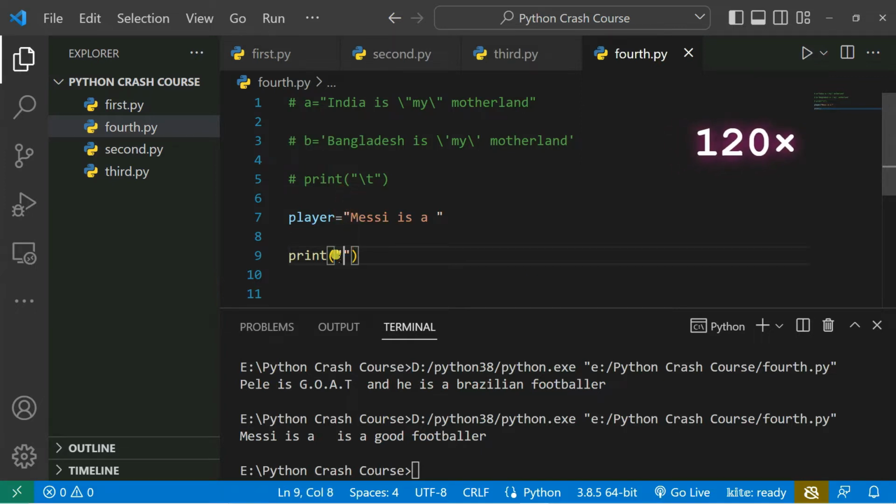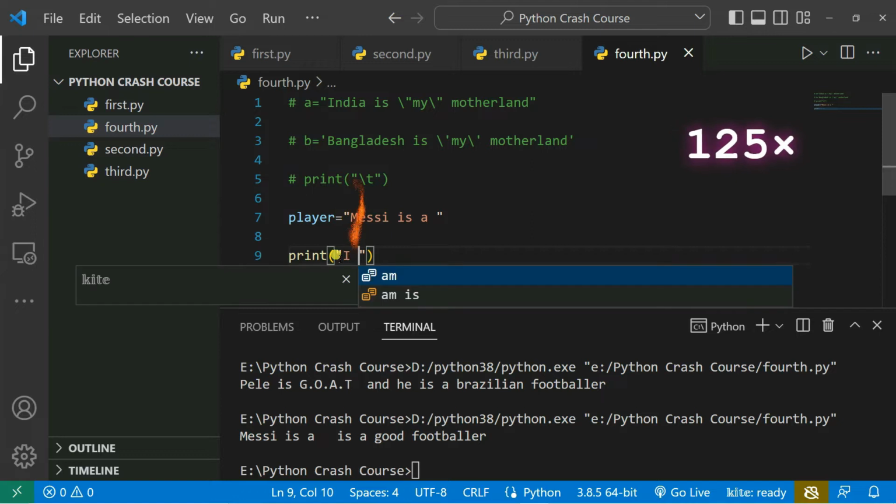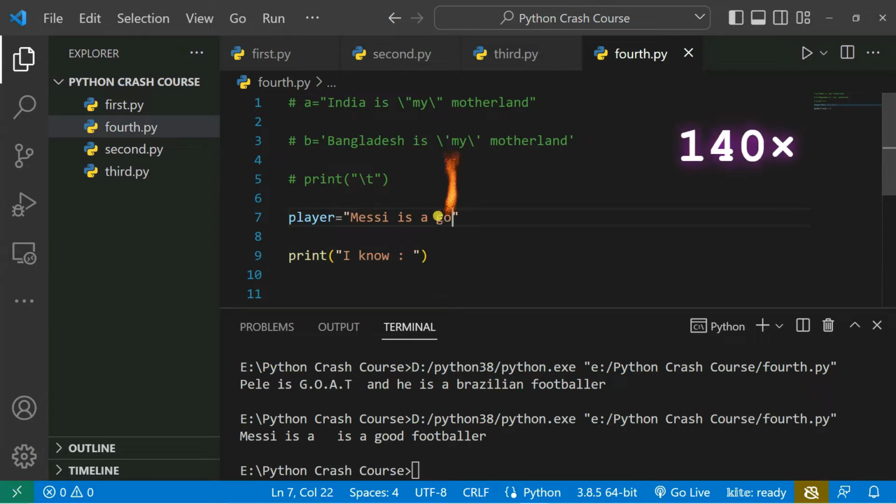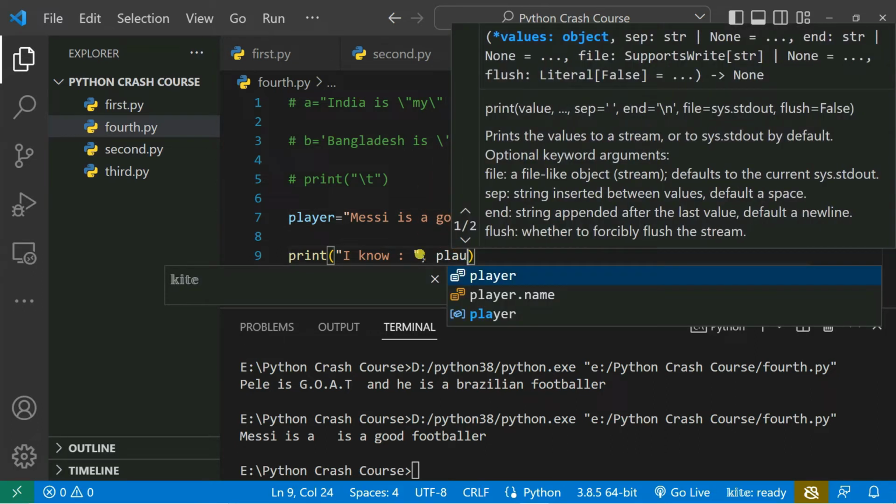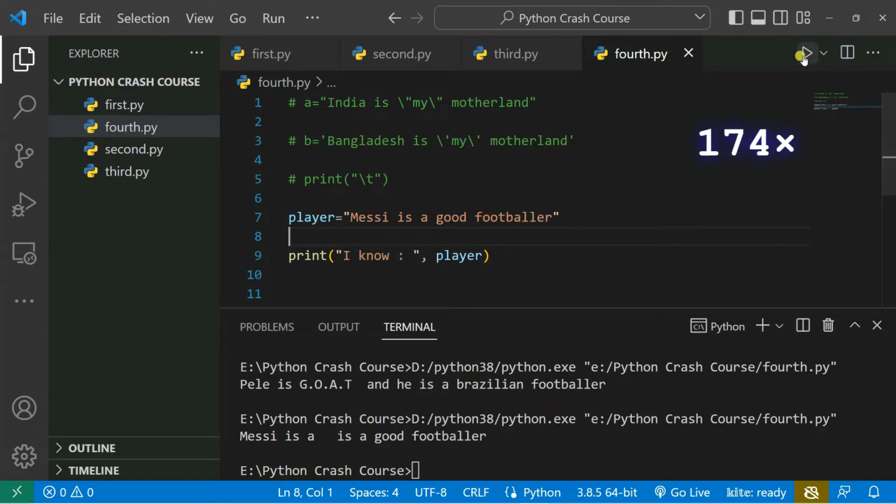So let's say I know Messi is a GOAT footballer, right? I can use the comma and the player.